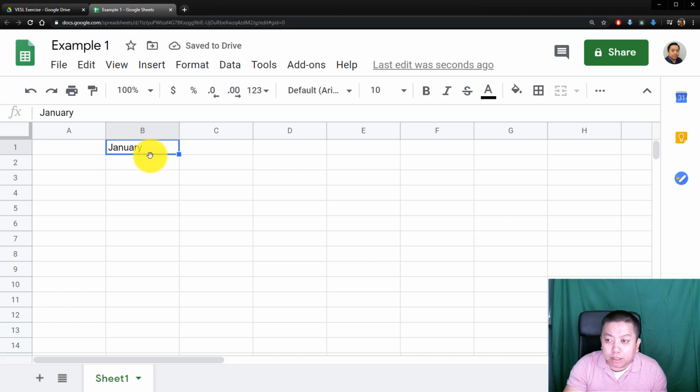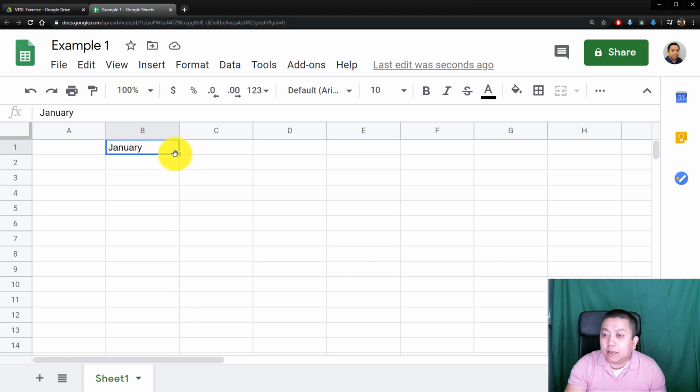And if I want the months across this row right here, I can use the autofill function. Now that I have cell B1 selected, January, you can see the blue outline over the month. Then on the bottom right hand side you'll see a square.